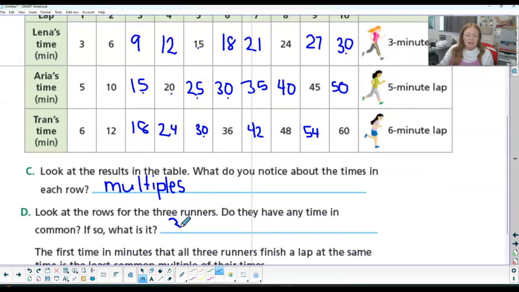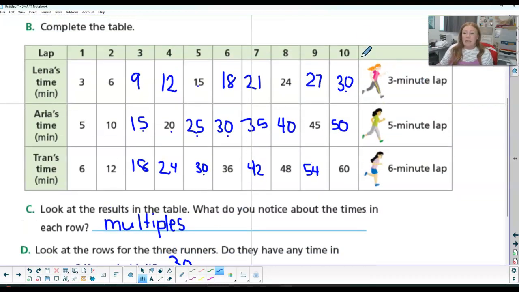So the time they have in common is 30 minutes, and they're not having more than that if they stop at 10, because that's Lena's last time. So the number they all have in common is 30. That's actually the smallest number they have in common, the LCM.